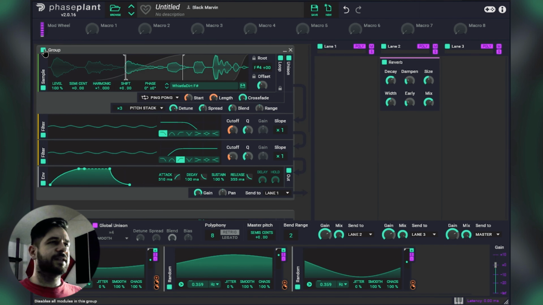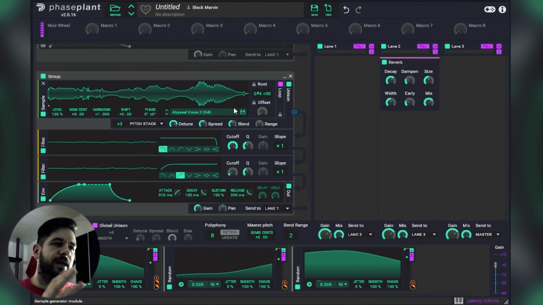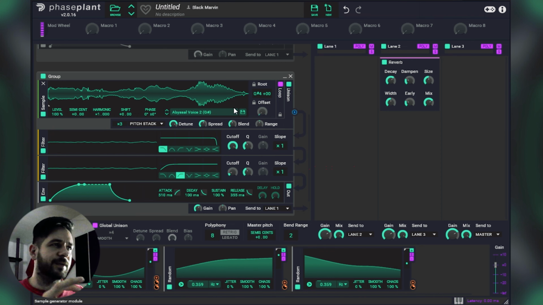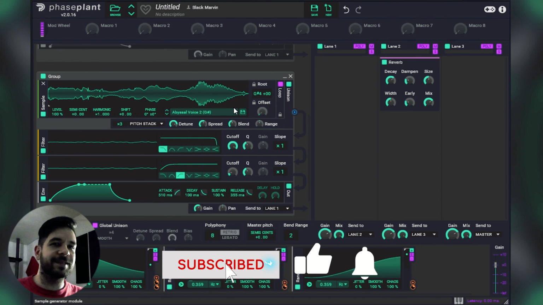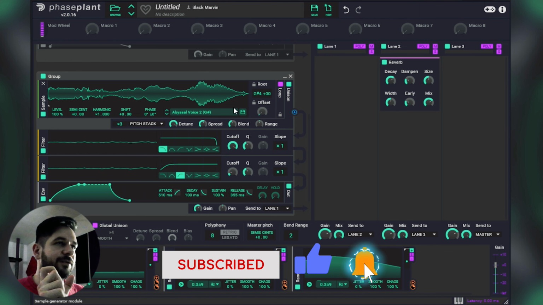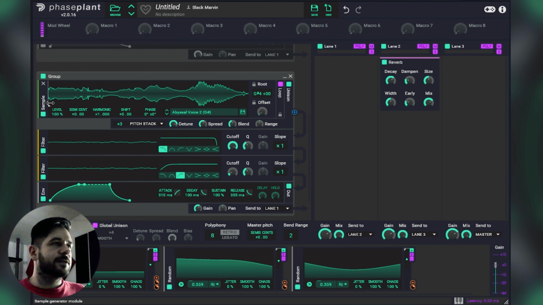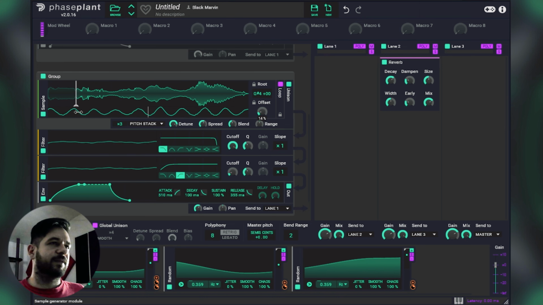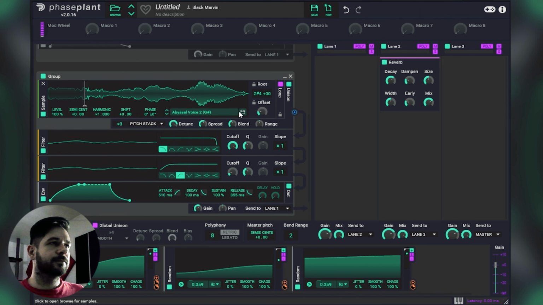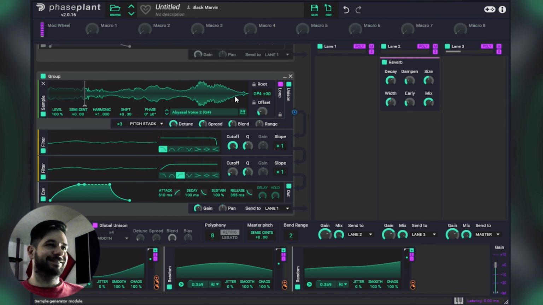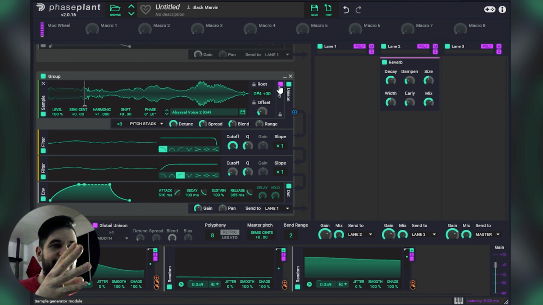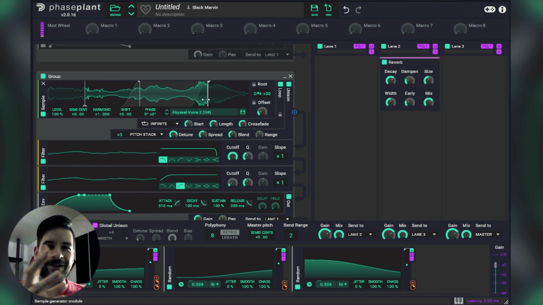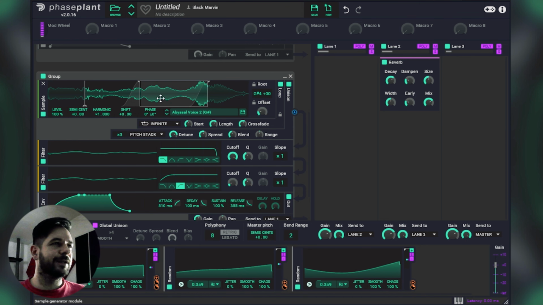First, I'm going to disengage this one. For this one, we're going to do a similar thing to what we did for the first layer, and that is to set up the cycle, because it's cycle synthesis. So we need to set up the cycle. We're going to pick a place where it should cycle properly. That's nice. It's fun because it's been a while since I worked on this one, so it's kind of fresh again for me.